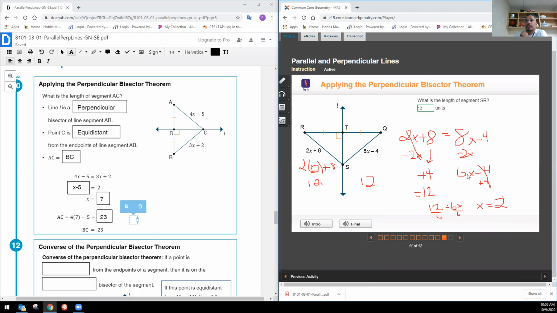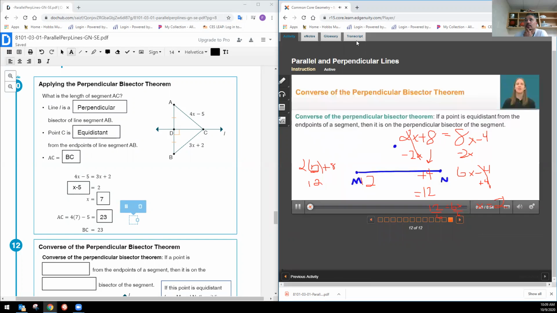Now right here, you probably were thinking, oh, well, this is 6x equals 12. I could have just used this 12. Don't assume that, because that's not true. Because if you go back to this one, when we got our x equals 7, that was not our final answer. We had to put the 7 back in for x. So you have to do substitution right there.